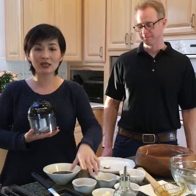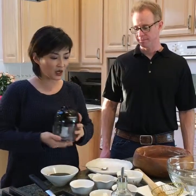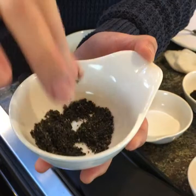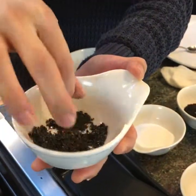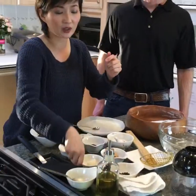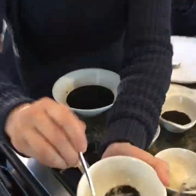So you put the sesame and the sugar in, and you blend it until the texture is kind of like, I'm not gonna do it because it's so loud, you probably won't be able to hear, and it takes a little while, so it's a waste of everybody's time. So this is finely ground, the sugar and the sesame seed, like this, and then you melt the coconut oil or pork fat a little bit to more liquid-like, and you put it in again, and keep blending to this texture, okay?